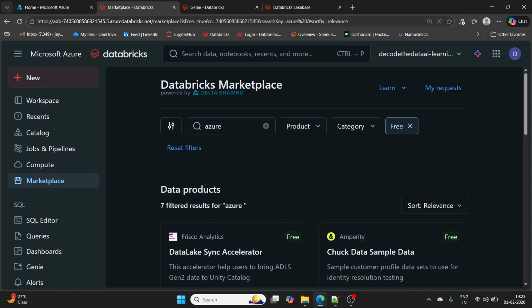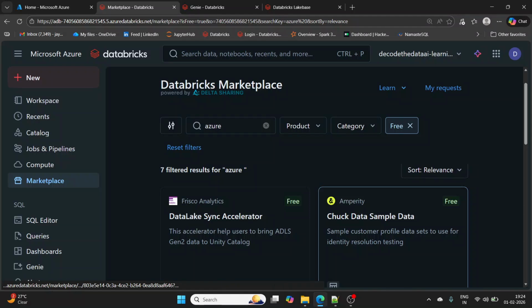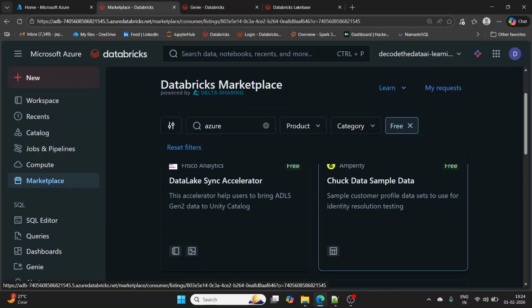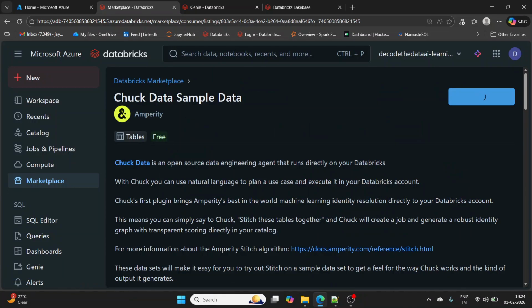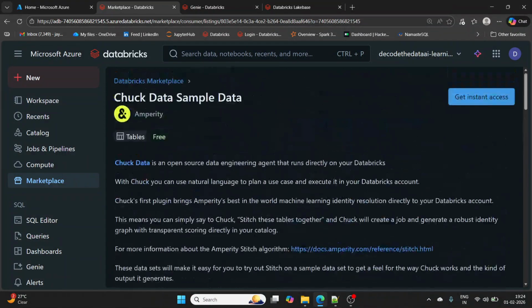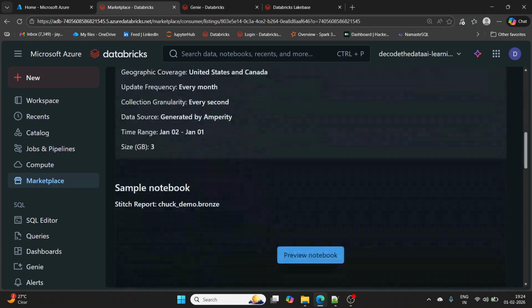Free data sets we can also use. This is a sample customer profile data set used for identity solution testing. This is a sample data set that is available, and we can get instant access. So free data sets are available in the form of tables which you can use for your learning purposes.